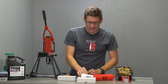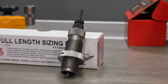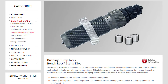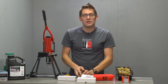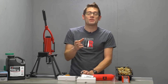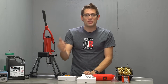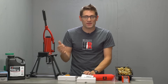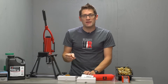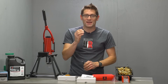First we'll talk about sizing dies. There are three different types of sizer dies that Forrester offers. The full length sizer deprimer, which I've got here. They've also got a sizer called the bushing bump die, which offers bushing-controlled neck sizing and controlled shoulder bump — so you can swap out different bushings, account for different neck thicknesses, and get the same bullet tension. You can also dial in the exact shoulder bump you want. The third die is the neck only sizer die, which doesn't size the body or bump the shoulder — it just sizes the neck.